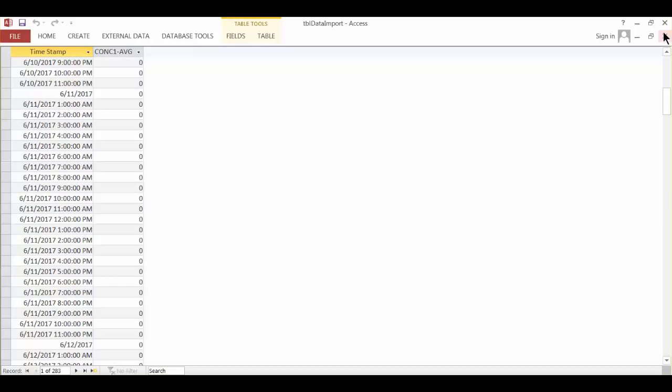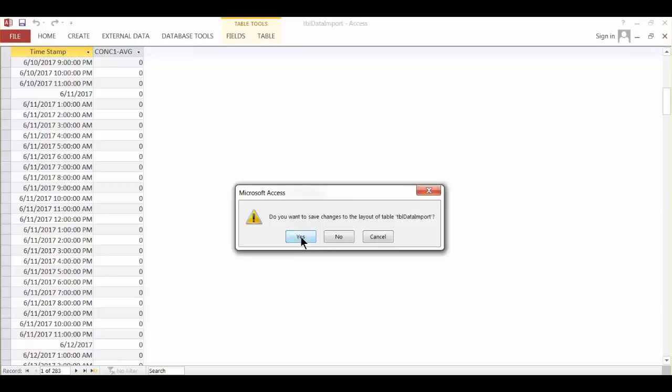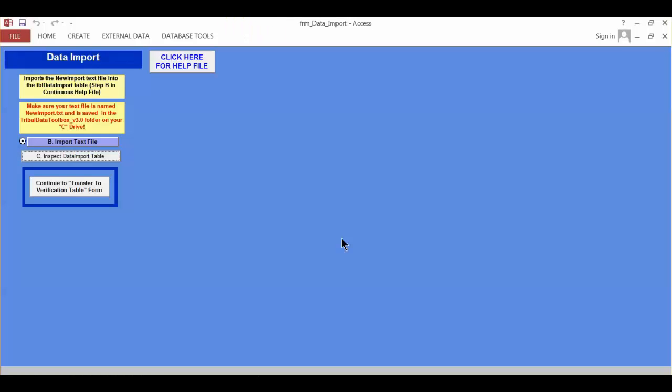You say, great. If you accidentally close the whole toolbox, that's fine. The toolbox is a database. And like other databases, and unlike Excel, if you X out of it without saving, it doesn't matter. It still saves it. So if you accidentally click the top X, that's okay. But you want to click the bottom X to close that window. It asks, do you want to save changes to the layout? Because remember, I pulled that column over. No, it won't really save anyway.